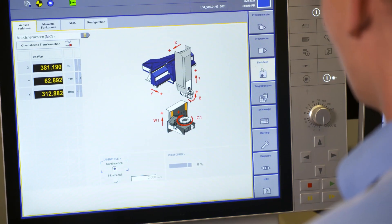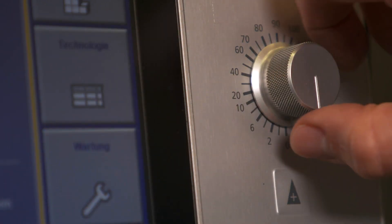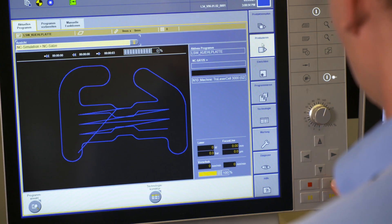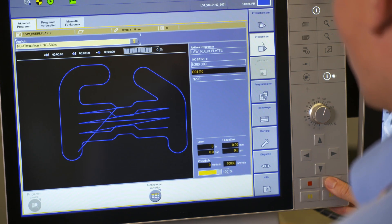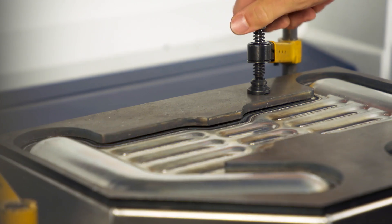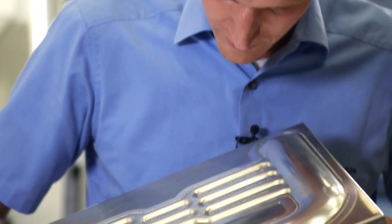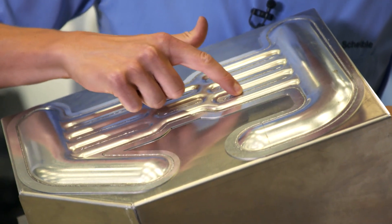Let's take a closer look at the welding process. The combination of innovative beam shaping with the Brightline weld technology enables maximum process stability for gas-tight welds at maximum productivity. Using this new approach leads to a reduction of instabilities such as spatters and pores. The resulting weld seams show a homogeneous and smooth seam surface and have been successfully leak tested.